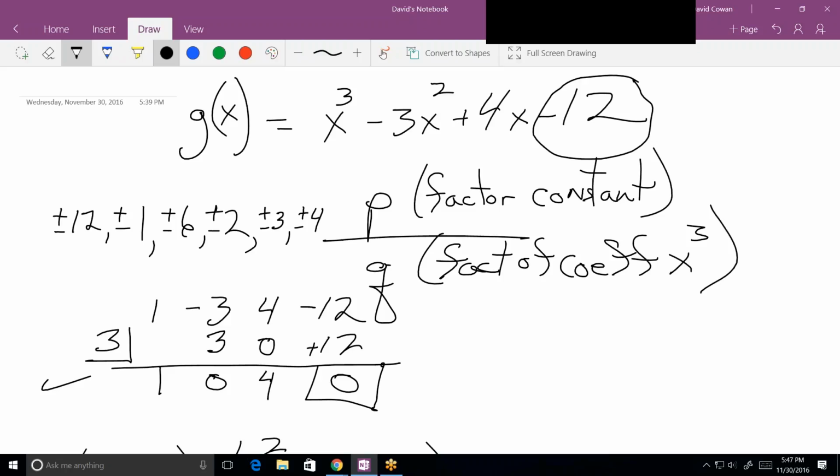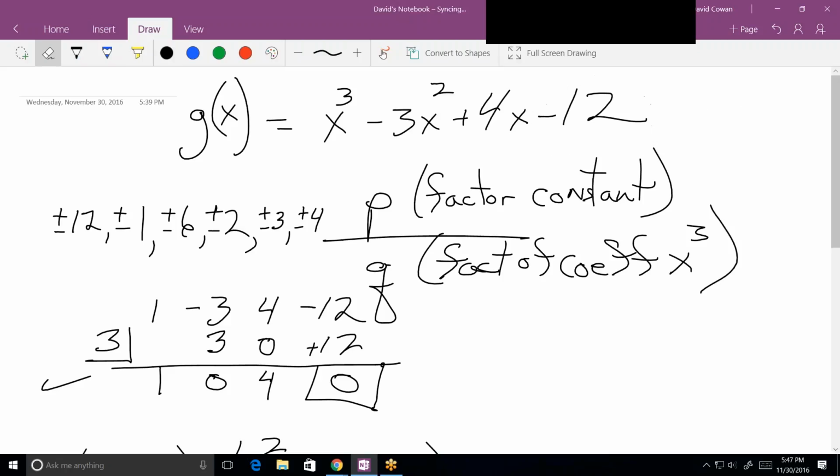The x-intercepts, we have to set this whole thing equal to 0 and then try to figure out how to factor it. But the y-intercept is a piece of cake. Always remember the y-intercept is where x is 0, the x-intercept is where y is 0. So if we're going to solve for the x-intercept, we're going to set y equal to 0.